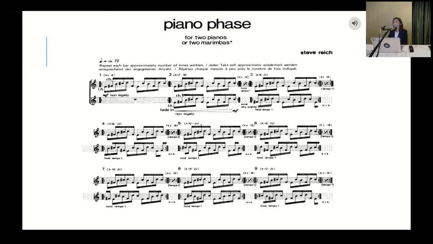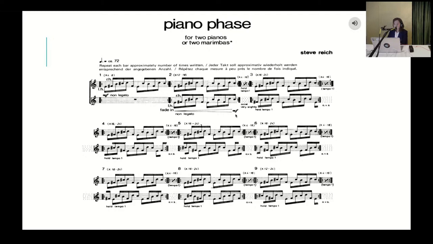And finally, after all these notes are done, there's 12 notes here all together, the end of the work comes back to the opening here, where the two pianists are in sync again. And here, the process of gradually shifting phase relationships between two or more identical patterns is really fascinating. Instead of a melody, Reich has used a motif or a pattern, a very short pattern. And instead of a certain rhythmic distance, you have a flexible distance in changing.